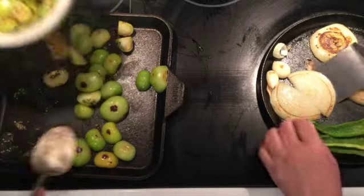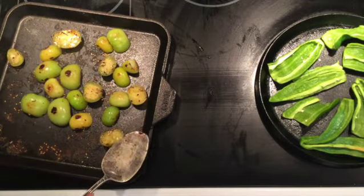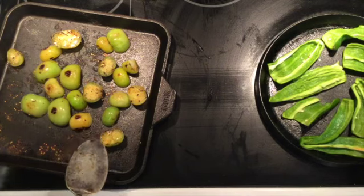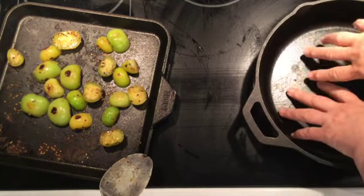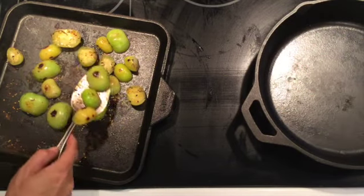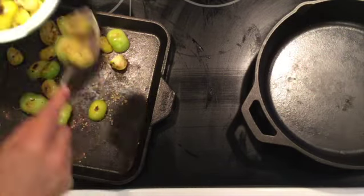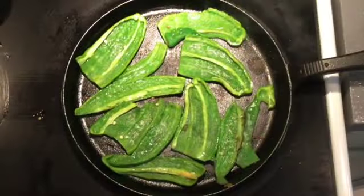As your smoke detector starts to go off, you can start pulling them off the grill. I think the onions are done — yeah, that looks good. I want these peppers to lay flat, so I'm laying another heavy skillet on them and pressing down. I'm calling these finished. If you didn't want to do these on a skillet, you could always roast them in your oven. We're going to have to let this stuff cool.